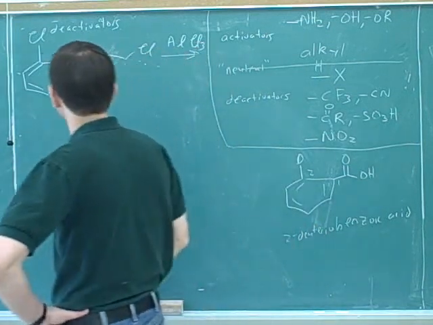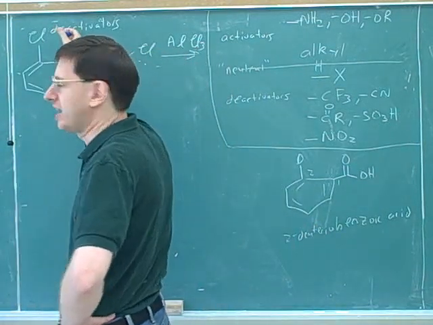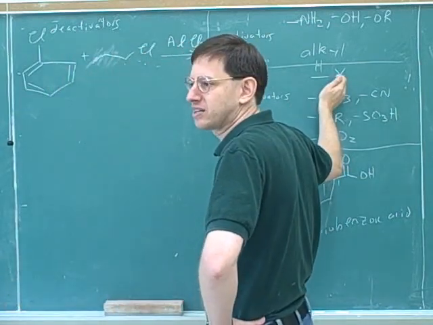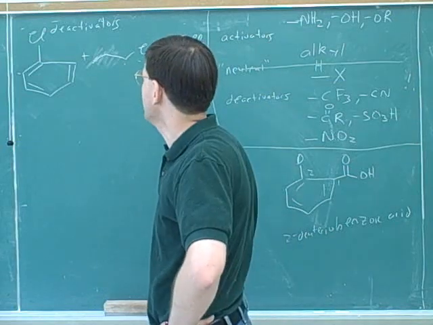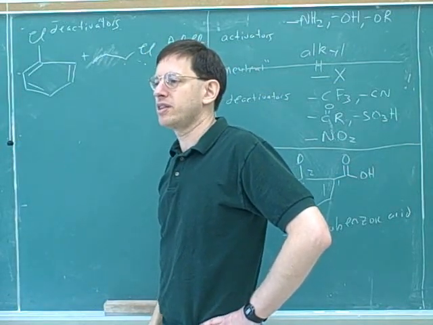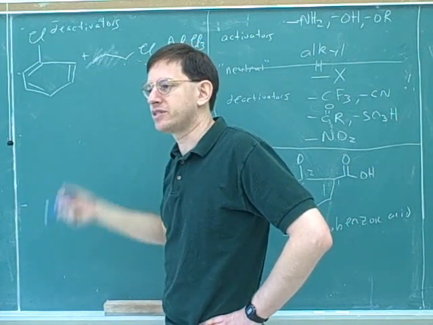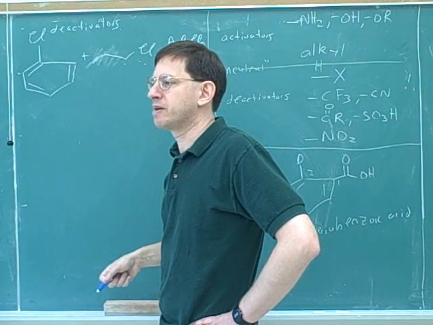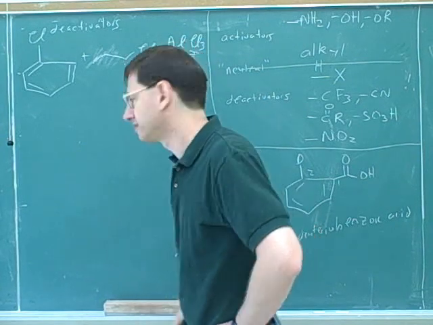Okay. So you guys gave the right analysis. This is a deactivator, which is going to make it hard, but probably not impossible because these are only slight deactivators. Incidentally, if you have a really good activator on the ring, you might not need a catalyst anymore. Remember that we saw that when you add the first substituent, we need all those Lewis acid catalysts. But if you already have a really good activator on the ring, you might be able to get the reaction to go without a catalyst.